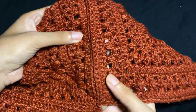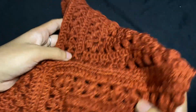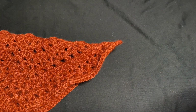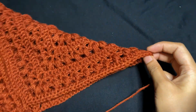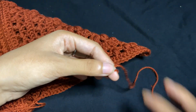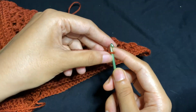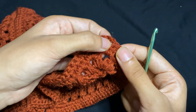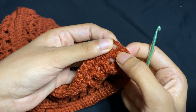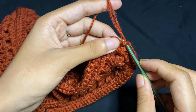So here is what it looks like so far. I have joined it the same way on both the sides. Okay, now we can just make the strap, for which I will join the yarn here at this side. So I'll begin with a slip knot. I will join this yarn here. This is the space. This is the stitch after the space. I'll go in here. I'll bring this yarn through.